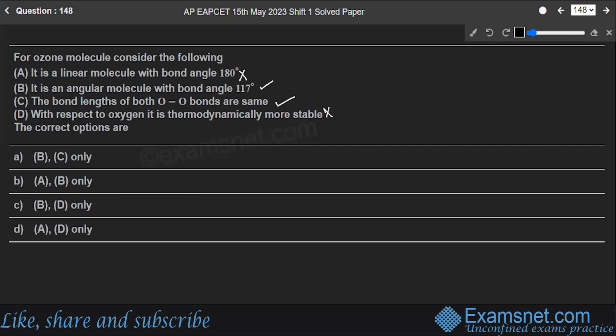See, what is ozone? If I draw the ozone molecule it looks something like this. O and this. So this has the negative charge. This has the positive charge. This bond angle is actually 116.8 degrees, and this bond length is 1.278 angstrom. Right? And it's an inorganic molecule, which is O3. This is trioxygen. This is an inorganic molecule.